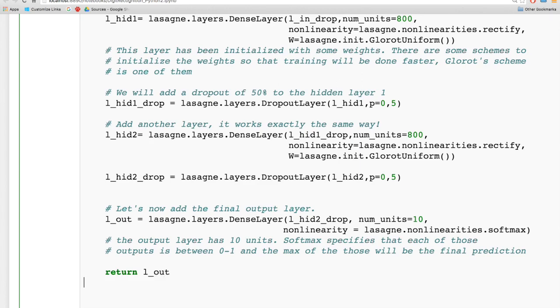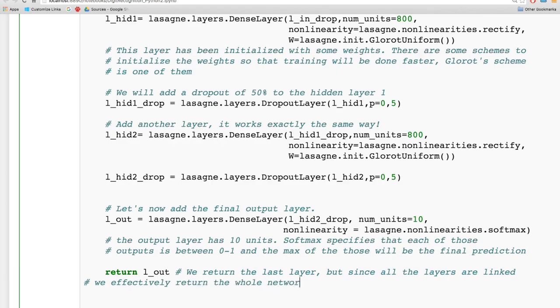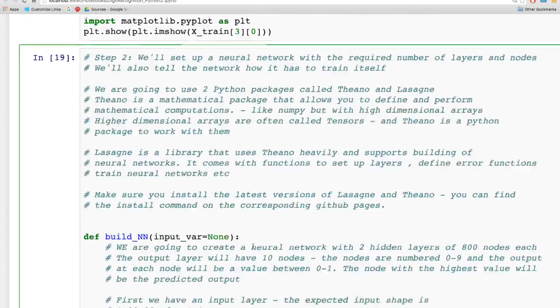So that's it. The output of the build neural network function will be the final output layer. Since each layer is linked to its previous layer, the effect of this is that we are giving access to the entire neural network by returning the output layer only.